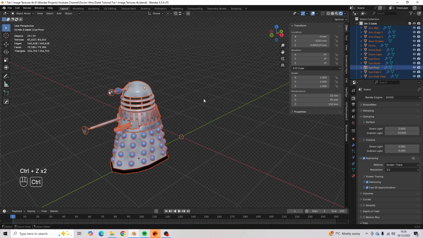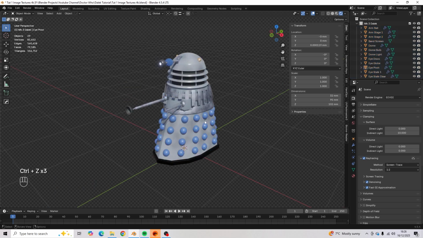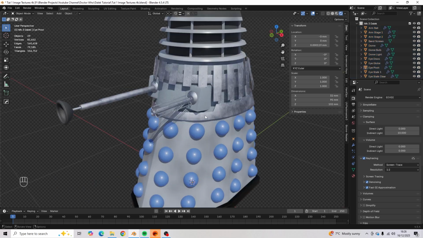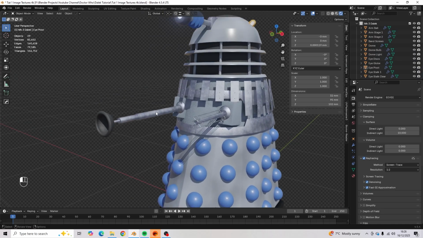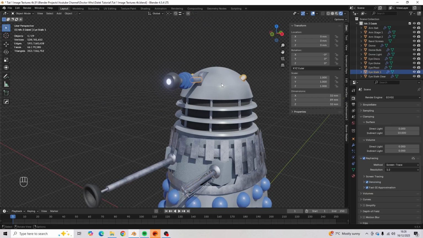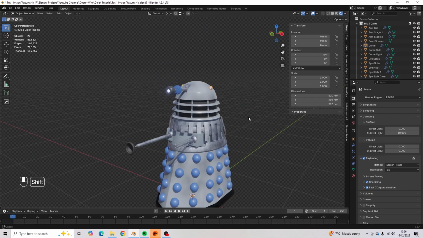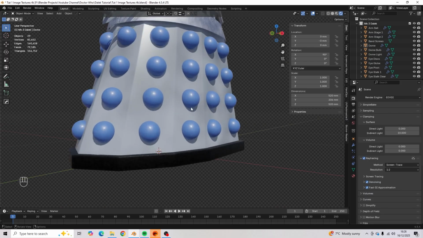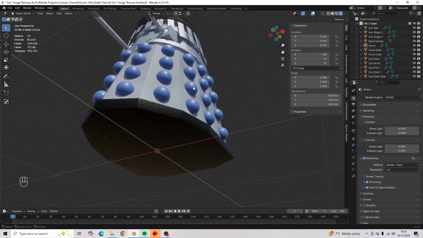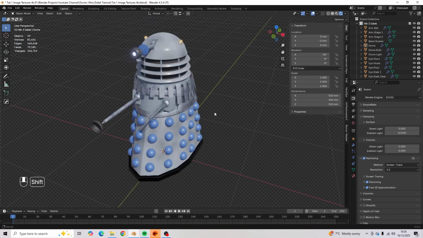So the easiest way of doing this is setting up an empty so we can control the whole thing. And then after we can control the whole Dalek, we're going to set up some controls for the plunger, the gun, the eye, and the dome. But we'll do the master one first. So if you modeled everything like I have, the origin of every object should be right at the center of the world, which isn't going to be particularly helpful, but we can sort that out as we do it.